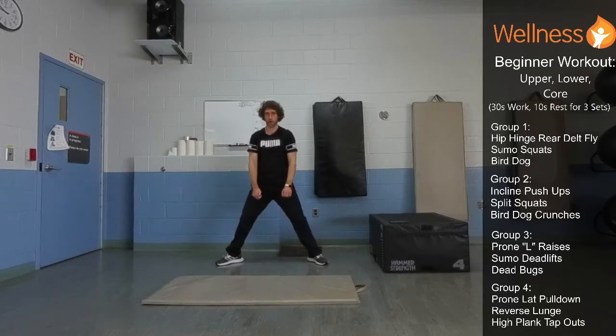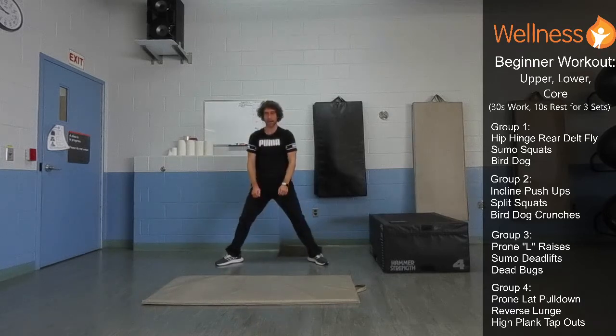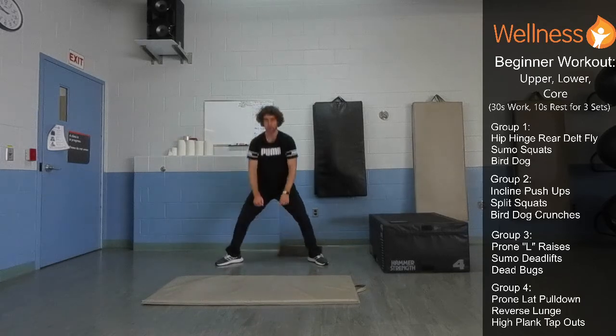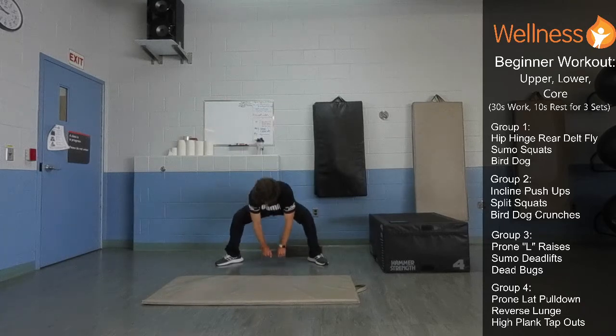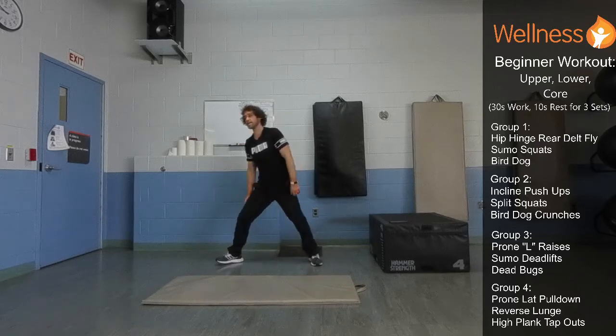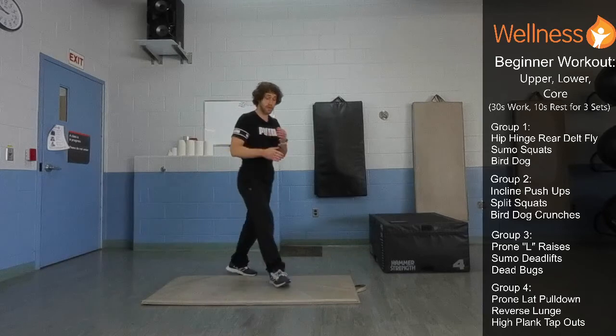Torso's going forward a lot more, right? Opening those knees, try and keep them trapped in there, not falling in, right? And time. Okay, and then we're back on our backs for the dead bug again.